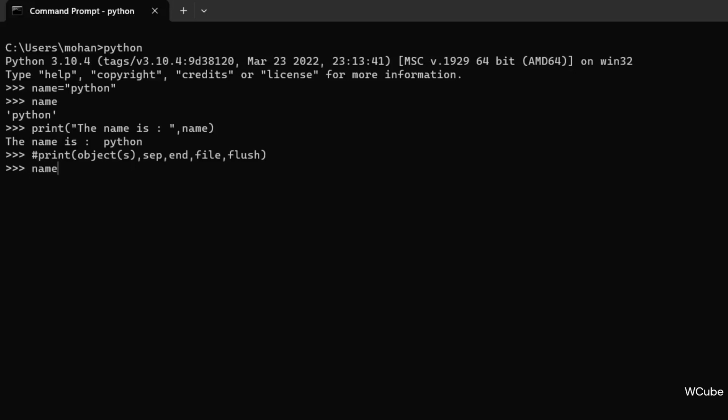Let me give you a quick example of how the print function works. Let me give you another example. name2 is a, name3 is high level language.